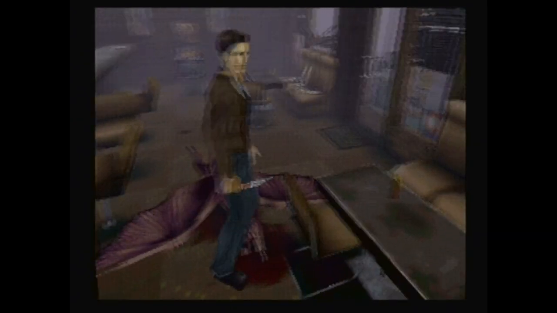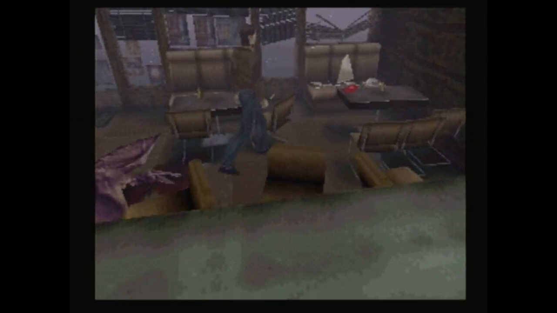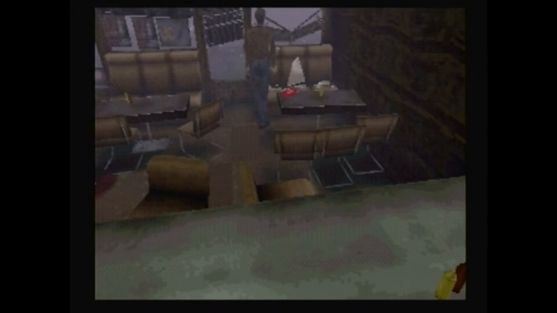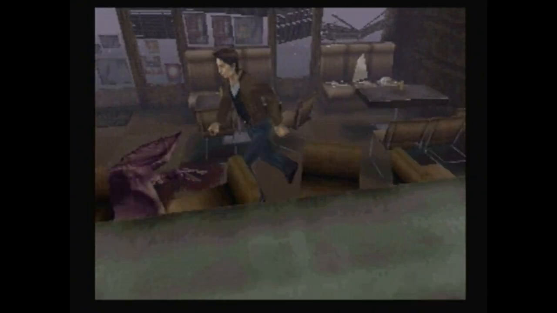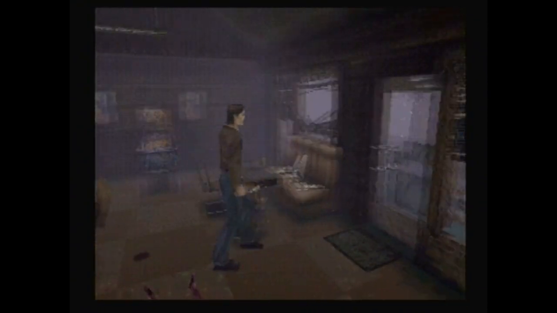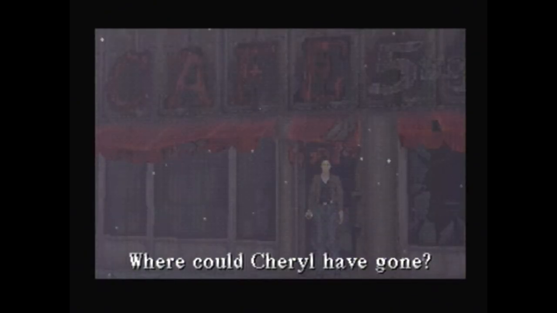Should probably take that with me now, please. The manual said it can warn me about nearby enemies, so I want it now! Thank you. Ugh. Alright, now let's go outside. Darn, I really don't want to. I don't want to explore Silent Hill anymore. I don't. Where could Sheller have gone?